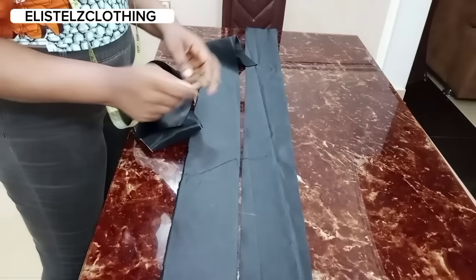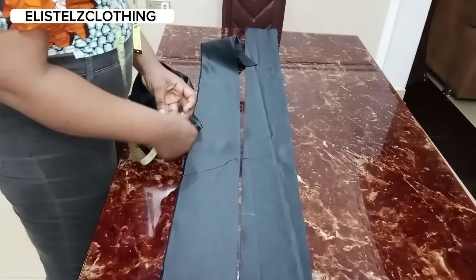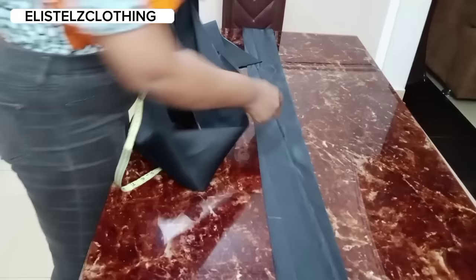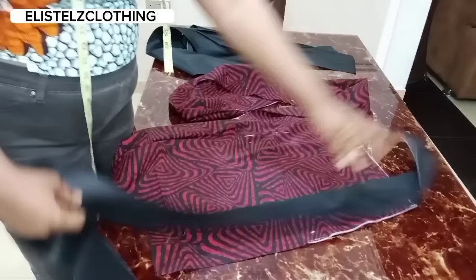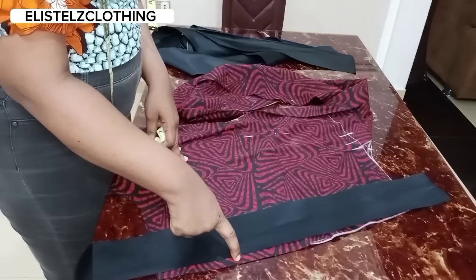Remember we cut 2 inches from the center front, so to replace it you'll need 2.5 inches — when joined, unfolded it gives 2.5 inches per side, 5 inches total when opened. I cut extra pieces to reach the 66-inch length needed, and I'll join them all and iron down the interfacing. For the sleeve, I cut satin strips 3.5 inches wide — half inch for turning, half inch for hemming, leaving 2.5 inches of facing width.